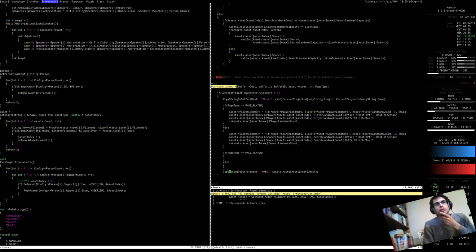Similarly, all we're talking about here is we would need the query string, which we already got, and then we're talking about the assets. So this can just happen right up at the top as well, right? Isn't that just true?